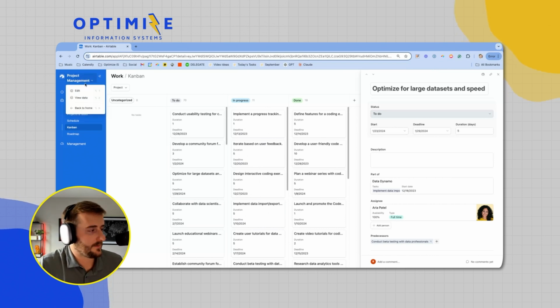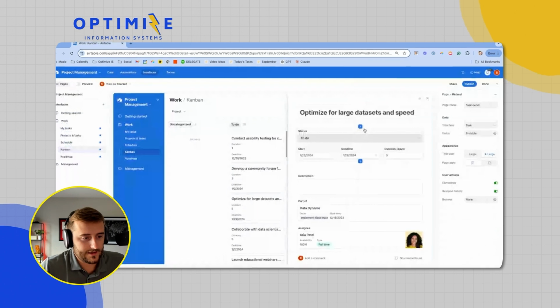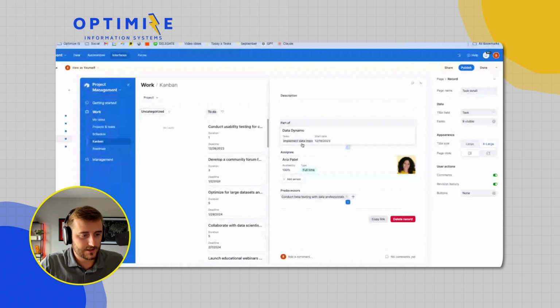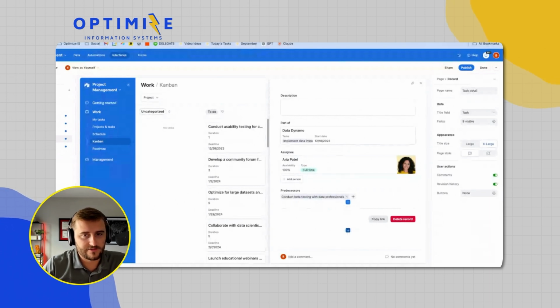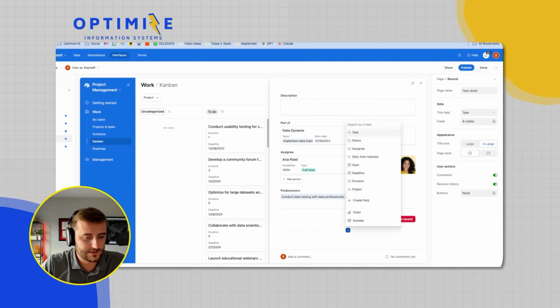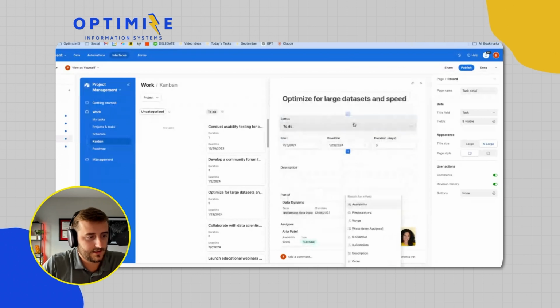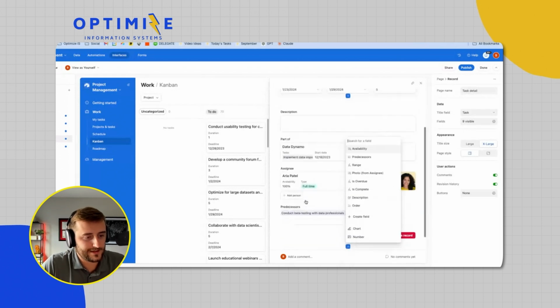I'm going to click up here in the top left and click edit. And that's going to take me to the editor view of this detail page right here, because I'm already clicked into the detail page. I also want this to be a very clean interface. I only want all of this extra stuff that I'm about to add if this is in fact an advanced task. So the first thing I'm going to do, just thinking through the user experience, is I want this to be conditionally visible. And you can make fields conditionally visible only in these detail pages. You cannot do that in something like a list view or a grid view. It's only when you expand that task.